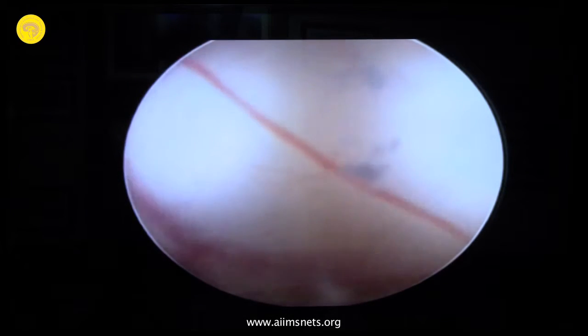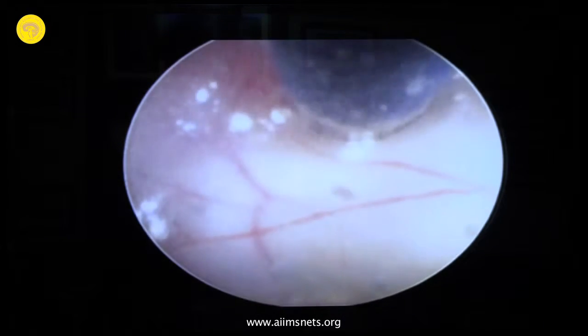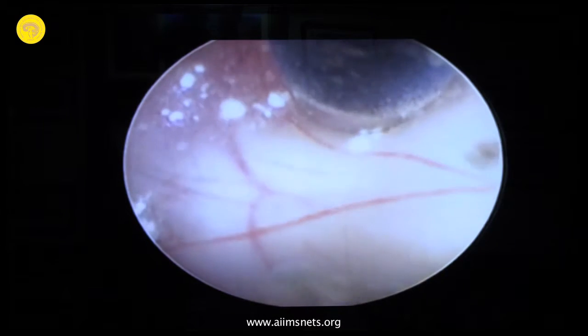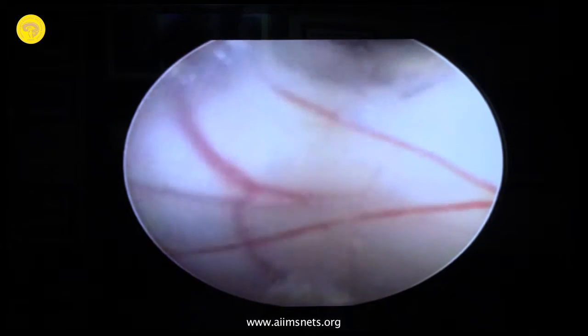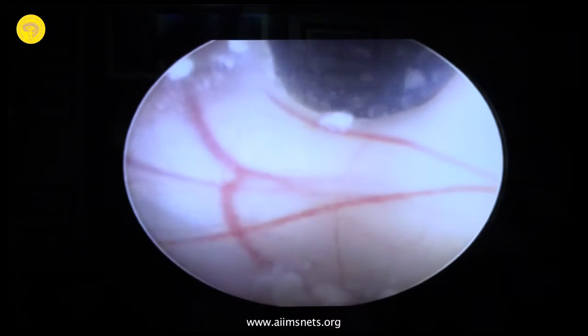Now there are no landmarks. You don't know where you are. You don't know where the basilar artery is, and sometimes there may be a part which is calcified. This is a moment of truth. Make small, small monopolar openings, and just make sure that you see. Can you go there? Yes, you can see the cistern there. Oh, that's great. You can see the cistern there, right?